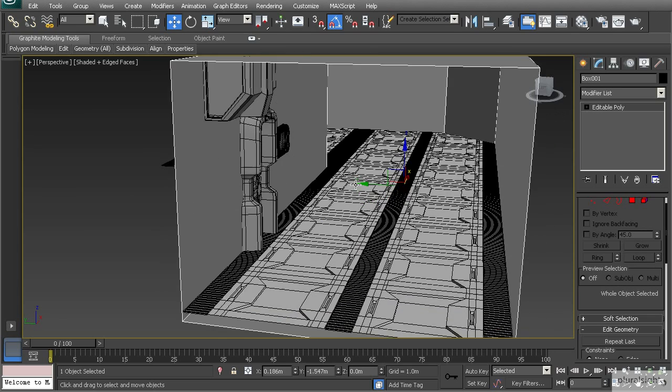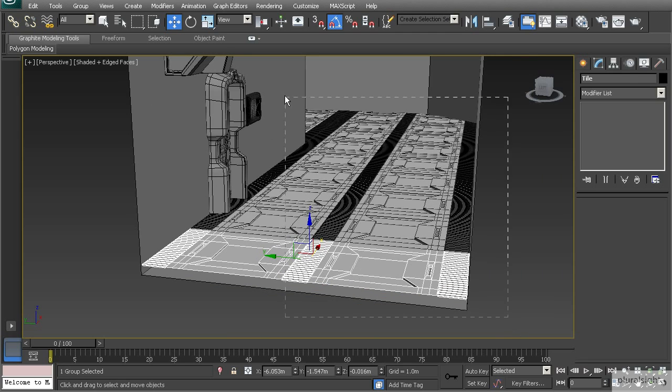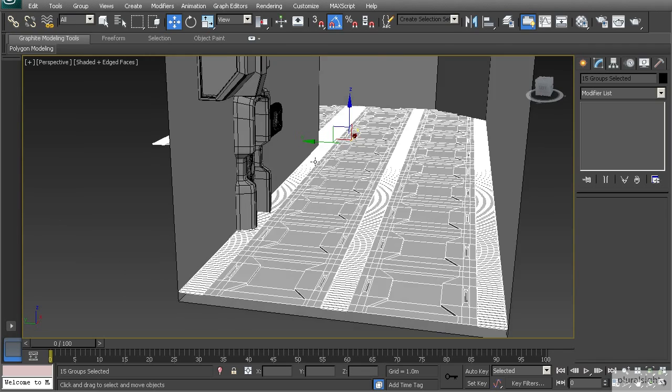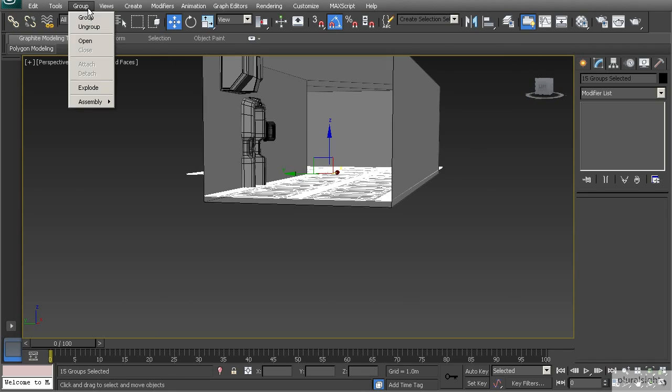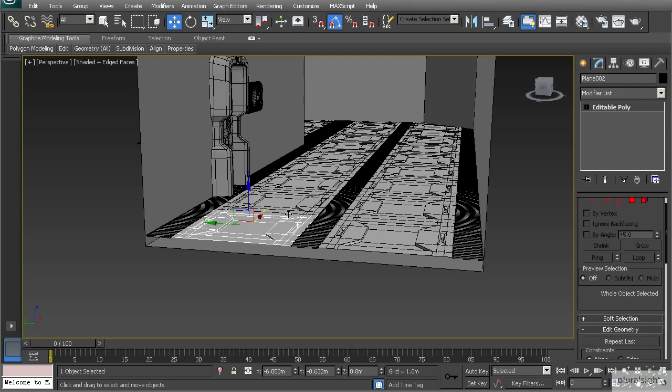Okay, and then we have all of our floors. So we've got a little bit of organization and hierarchy. We've been introduced to that already a little bit by grouping these objects together. So I'm going to go ahead and select all of those tiles, and I'm going to ungroup those. So if I go to Group, Ungroup, you'll see that these are now all individual objects, and they have terrible names. Now, when it comes down to something like this, this is the problem, okay? You may have a strict guideline on every single object must be named.